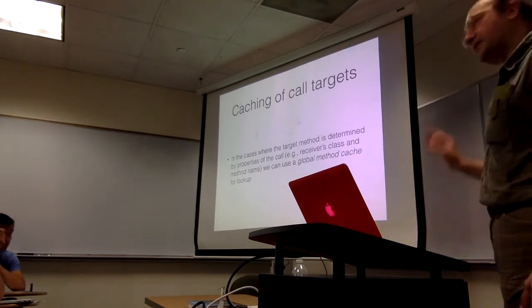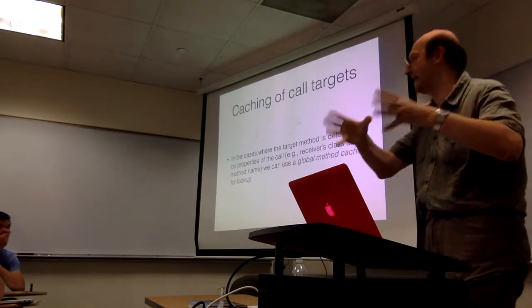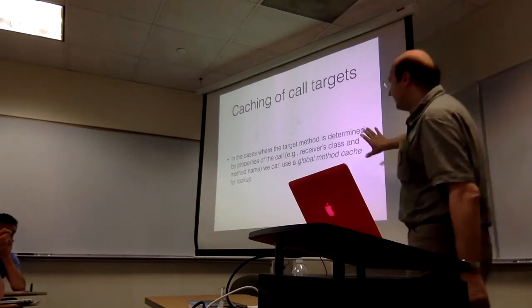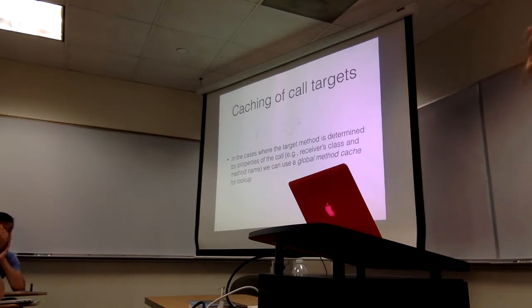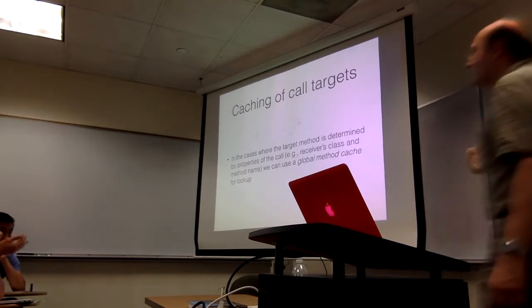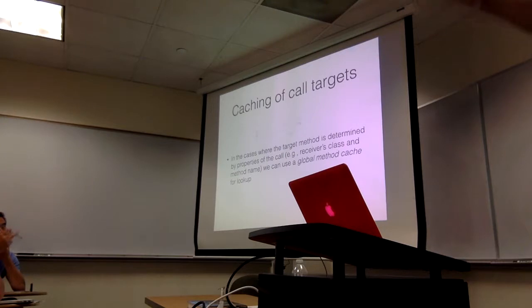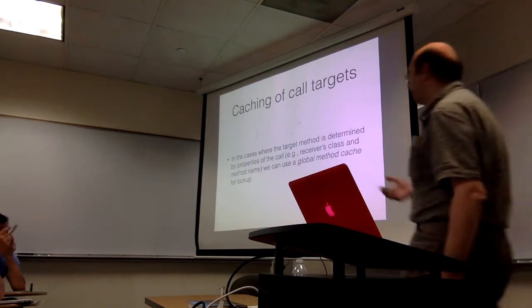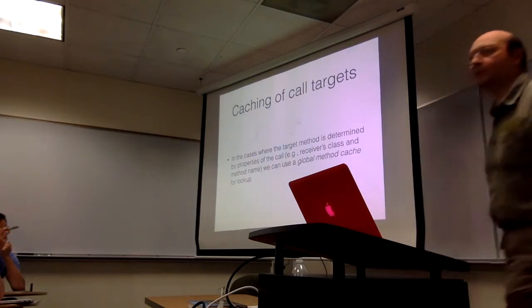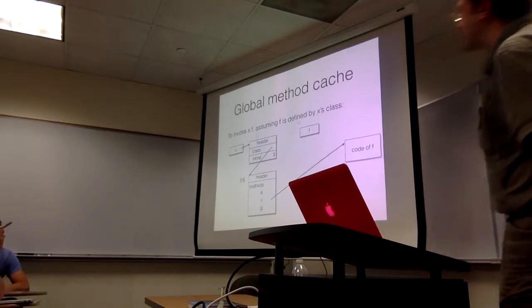In most of these languages, firstly the lookup is very language specific. The semantics of what it means and how it operates is language specific, so you have to look at what a specific language mandates. But in most cases, the target method is determined by two or a small number of things in the call. Typically, the class or type of the receiver, the thing on the left usually, and the name of the method. It's usually that combination that determines the lookup. If that's the case, we can use a simple global method lookup cache to try and speed things up. This is the simplest speedup technique.